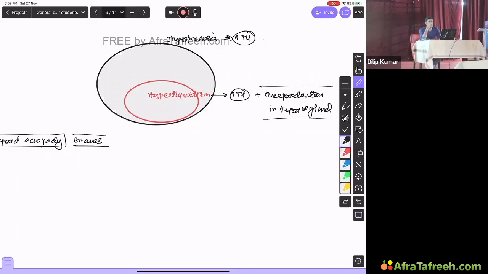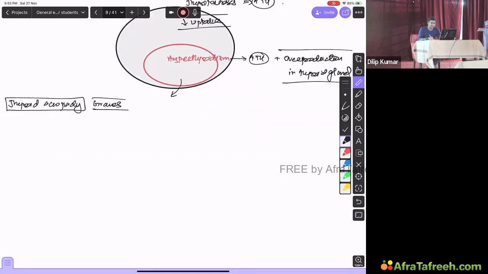Uptake scans we don't use in hypothyroidism. Even though your surgical textbooks will confuse you a lot, clinically speaking, uptake scans are most useful in thyrotoxic patients only. Because generally, patients who have thyrotoxicosis without hyperthyroidism will have low uptake only, because the gland is not the problem here. The hormone is coming from somewhere else.